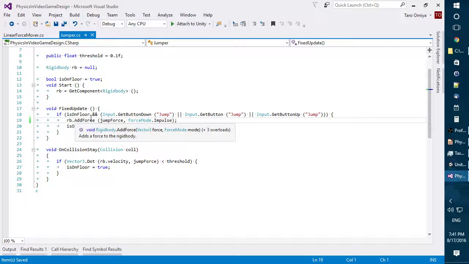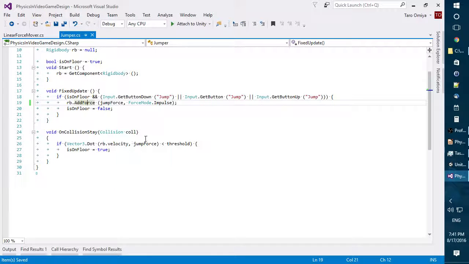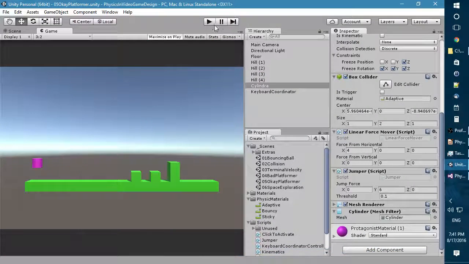So in order to do that, you add a force, but you make it an impulse force, and that tells the rigid body that it's some kind of an explosive force. It needs to act in a certain time frame, and then stop. So, yeah, and I have some kind of a collision control thingamabobber here that doesn't work very well, and I'll show you why.